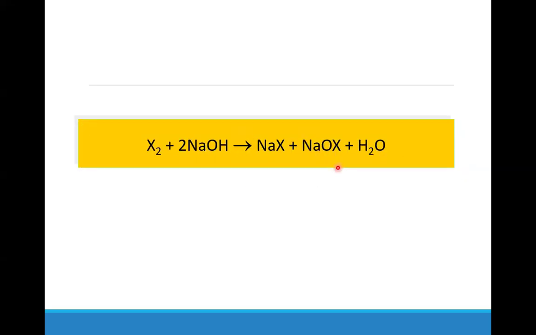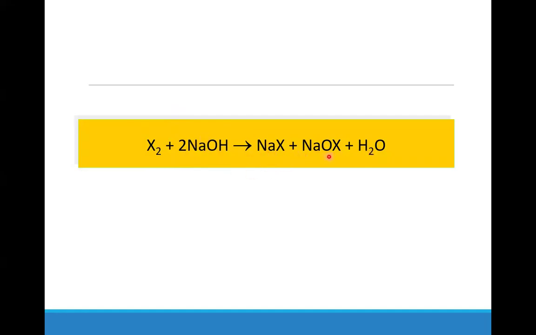As you can see, this is the second form of reaction where the group 7 element is reacting with an alkali. How alkalis form is when group 1 elements react with water, right? So with the reaction of group 1 elements with water, if you remember, sodium reacts with water to form sodium hydroxide and release hydrogen gas, right? So that's sodium hydroxide, and if it reacts with a group 7 element, it forms a salt.